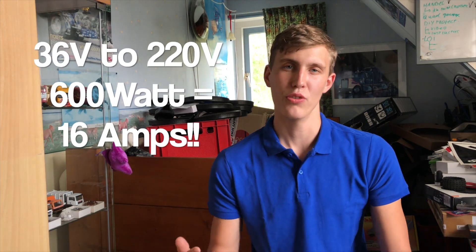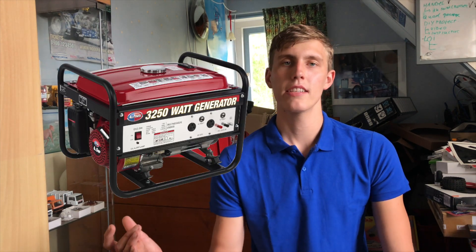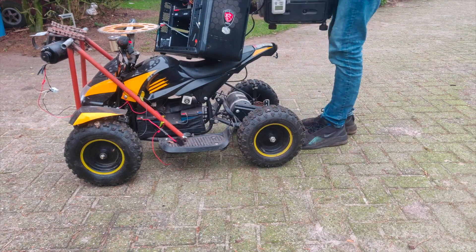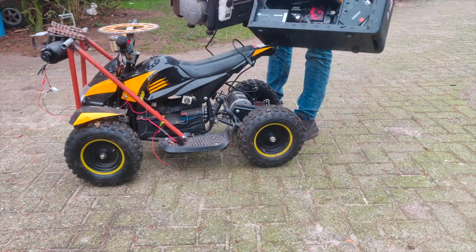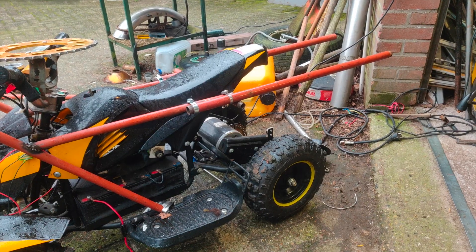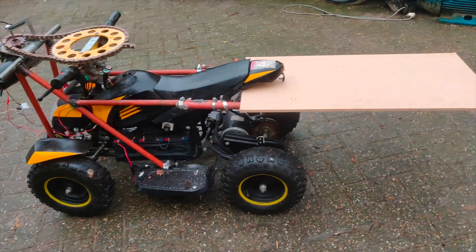The only problem is that the desktop computer needs 220 volts and this quad only has a battery of 36 volts, so I needed to find a solution. It is really difficult to get 220 volts from only 36 volts. What I eventually decided to do — which is not a perfect solution but the best I could come up with on a low budget — is to use a gas generator to generate 220-volt electricity from gasoline. As you can see the parts were quite big and they wouldn't just fit on the quad. I also wanted to be able to sit on the quad because this is needed later for training, so I couldn't put that on the seat. So what I decided to do was to create a new platform on the back of the quad where these can both sit, which you can see me building right now.